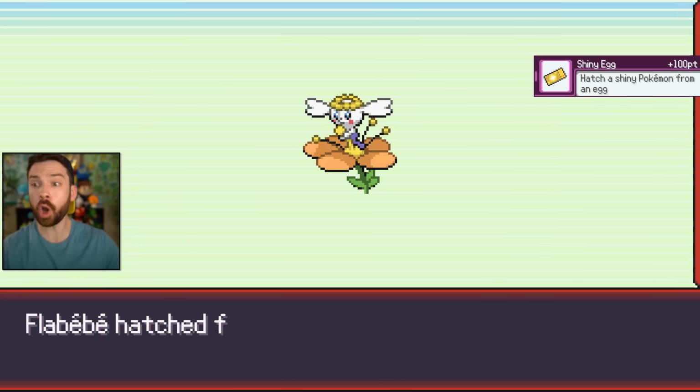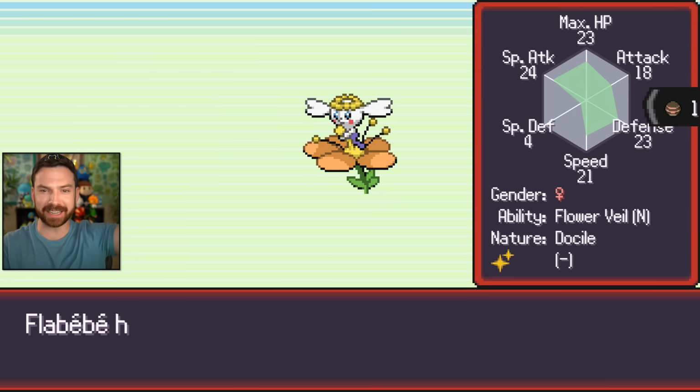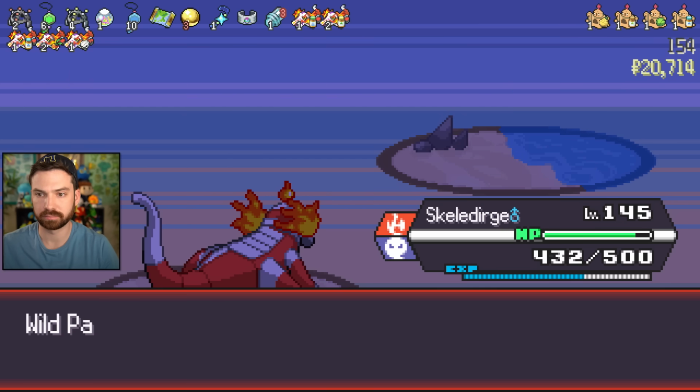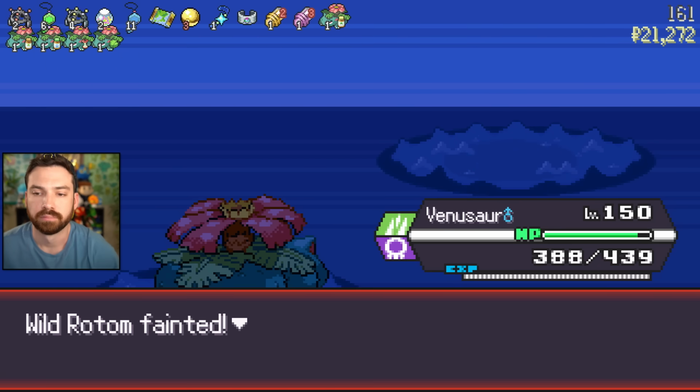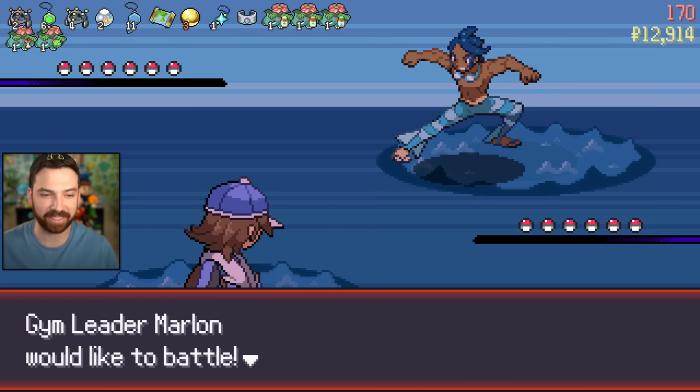Then, not long later, oh, that's a shiny, let's go! Finally! If I had to do more runs later, at least I'd be able to boost my luck a little bit. The next several floors went perfectly smoothly until floor 170, where at the end of a world with permanent rain, Marlin showed up. This sucks.